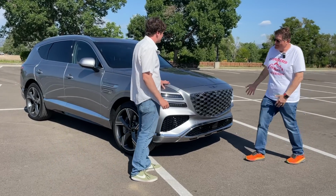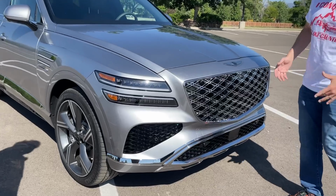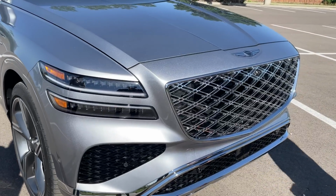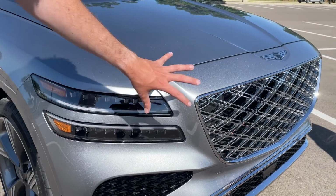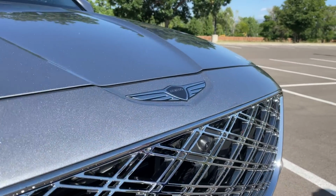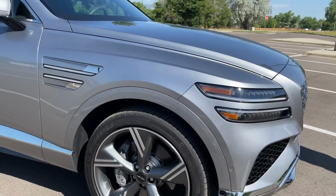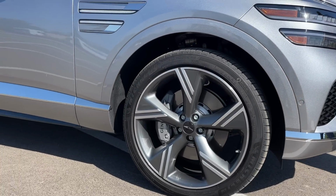All right, well, let's talk about the car. There certainly is a lot of chrome, and let's talk about the redesign of this because this is a refresh. Yeah, so we got slightly new grille treatments. We have a brand new badge up here on the front. New wheel designs. Dad, what's the size? I'm guessing it's a 22. 22s, you're exactly on the money.